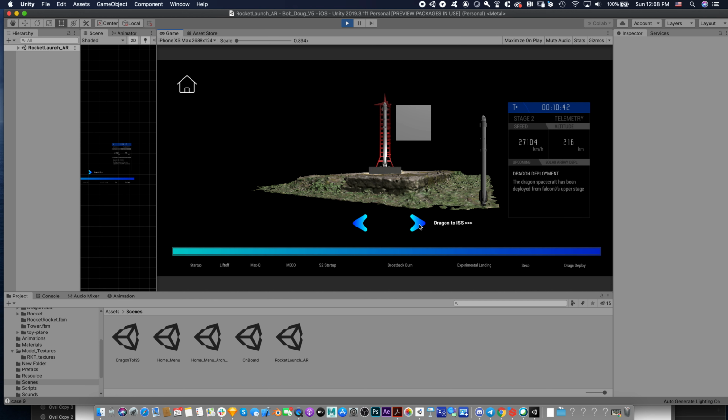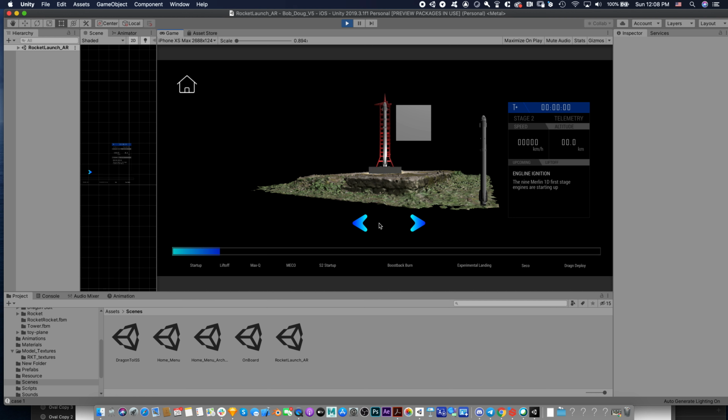So when you click, ideally this rocket will be in AR space, and then you can click through the whole process, and the rocket will perform or animate according to the different processes.